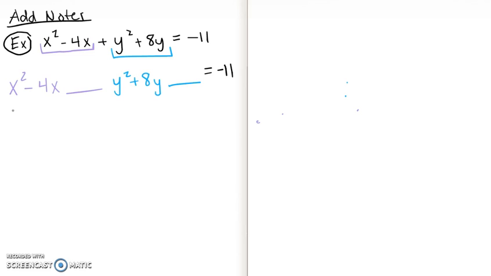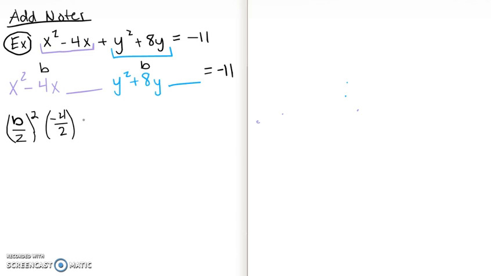Here we go. Alright. We want to fill in what goes in here. What goes in here is actually what we call b over 2 squared. You might recall this from Algebra 2 or the video you watched last night. The b term is right in front of the single variable. So there's an x and an x squared. The b term's in front of the x. So what we're going to do here is we're just going to take the b, which is negative 4, and we're going to divide it by 2, and then we're going to square it.